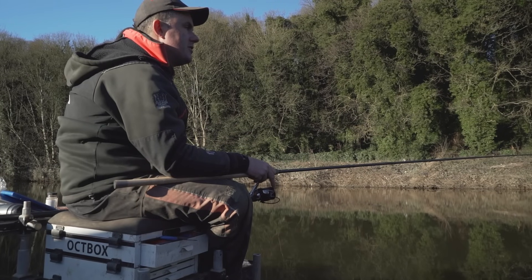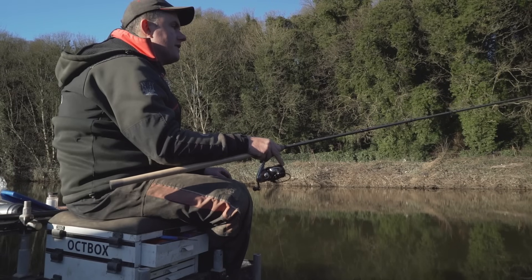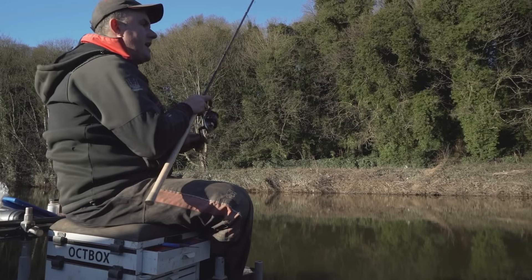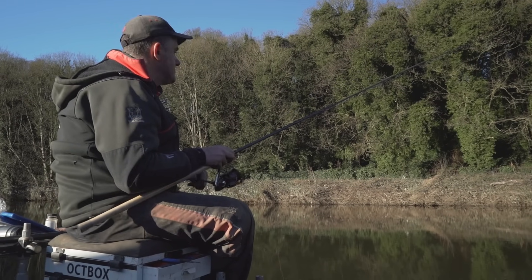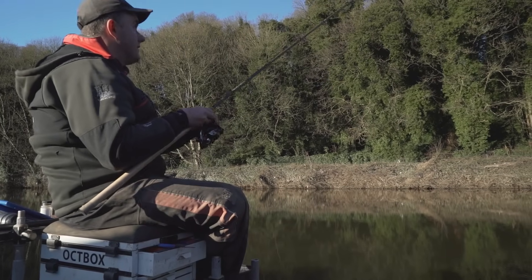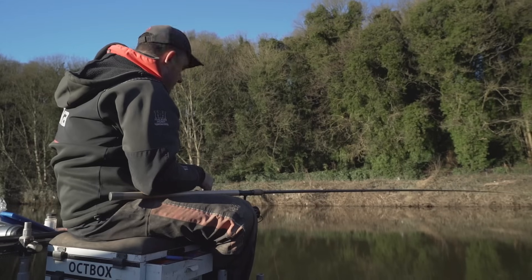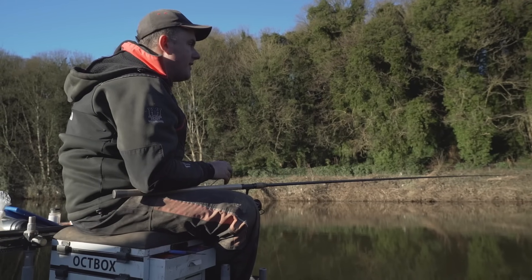The other reason is more tactical — you can actually slow down the flow as it goes down the peg and have the bait just kick up off the bottom, which sometimes brings a bite on a tough day, but not always. So it's just a little tool to have in your armoury. I need to work out today whether that's how the fish want it, or whether they'd rather have it running through. I'm going to fish for probably another half an hour, work out how the fish want it, and then bring you a little update.